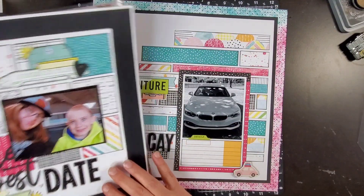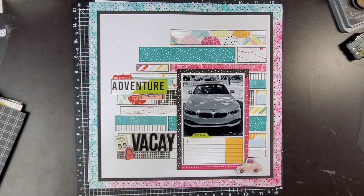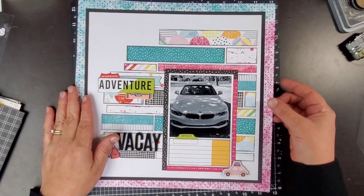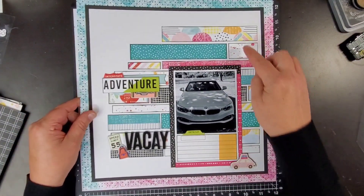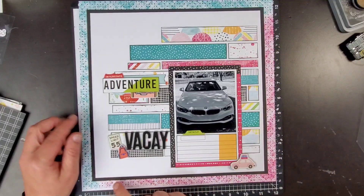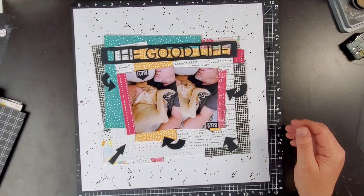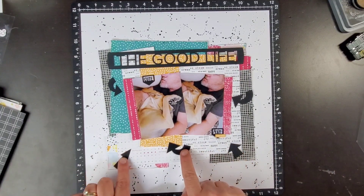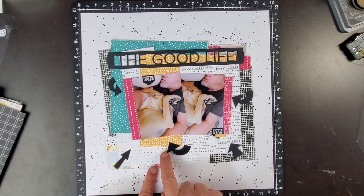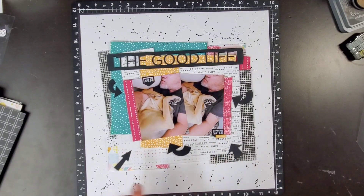Here is another layout with 'It's the Little Things.' I also have a couple of things from the travel collection on here, but I can't remember what it's called. This one I don't think was a scrap lift — it was just strips. I did some stamping with a texture stamp along the edges. This came out pretty cute. This is the last one I did with 'It's the Little Things' and I really love it. It's so simple — for the embellishments I only used the letterboard arrows, a 'cute,' a 'yay,' and a little tiny sticker that says 'love this.'